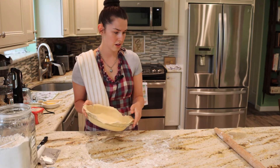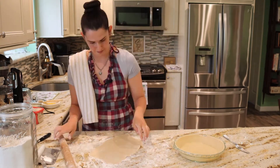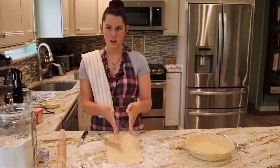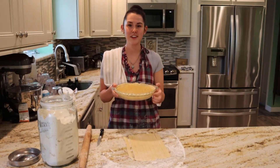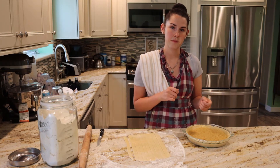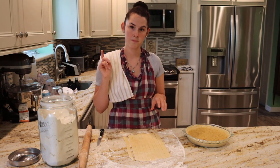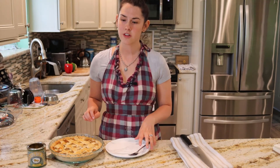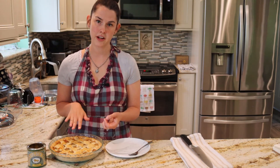You want to preheat your oven to 400 degrees while you're doing this. This part you have to be a little bit quick because the filling is warm and you want to get it into the crust, put the lattice on top, egg wash it, and then put it in the oven. I have the long strips for the lattice. Now I'm going to pour the filling into my crust. If you want to learn how to make the lattice crust, check out my lattice crust technique video — I'm going to link it to this video. Then it gets egg washed and goes into the oven. The treacle tart cooked at 400 degrees for 10 minutes, then decreased to 350 and stayed in for another 25 minutes.